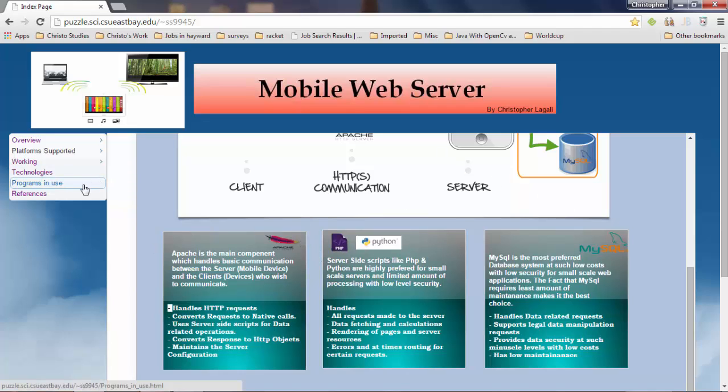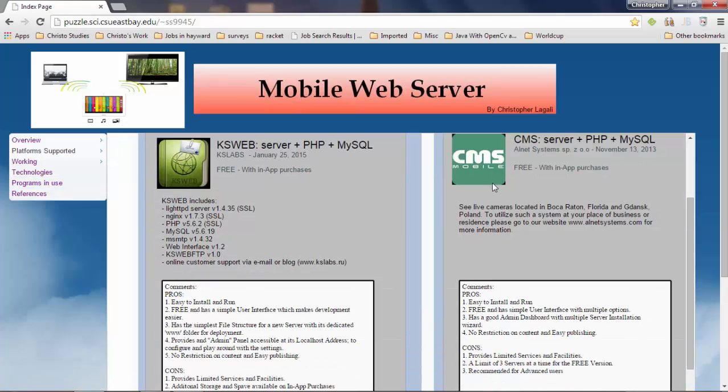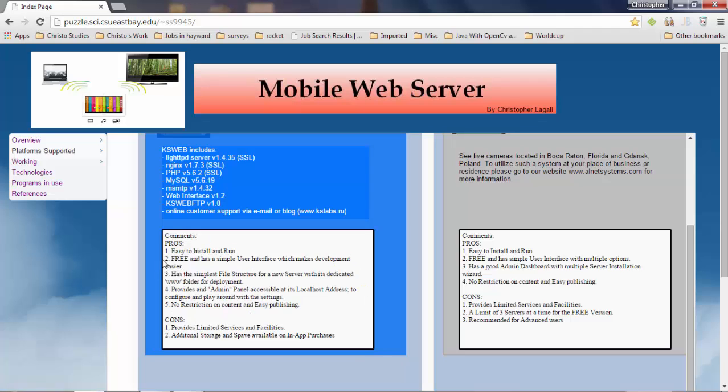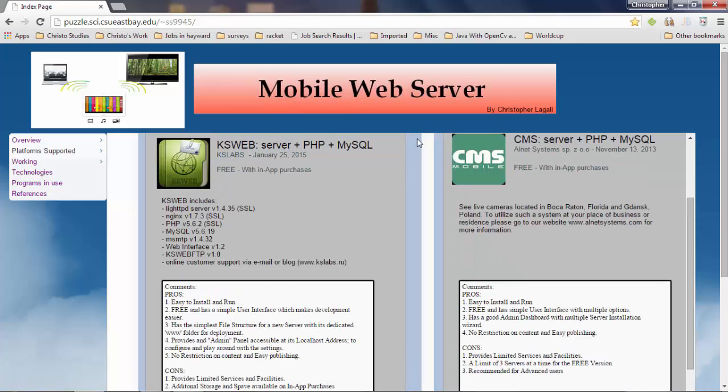We also found two to three apps that are free to test with, and these apps are provided by Google Play services for Android itself. We have tried these out, and these are our comments. Some pros, some cons for both of them, but this one would be the much easier one to try before you go on to CMS, which is a little more non-trivial.